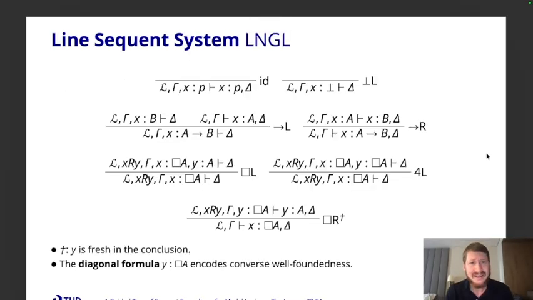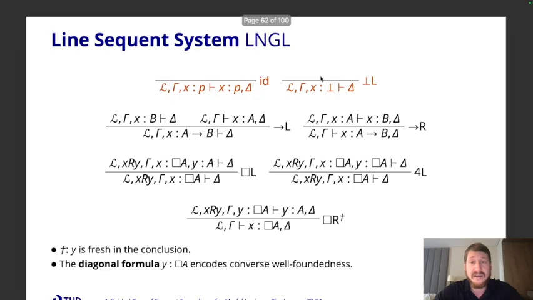So a line sequent system for GL was given in 2005 in a CSL paper that I published, and this system is really just the tree sequent system for GL restricted to using linear structures. So it is almost the same with only that one difference. But this difference does have an impact on the proof sizes, as I'll explain over the course of the next few slides.